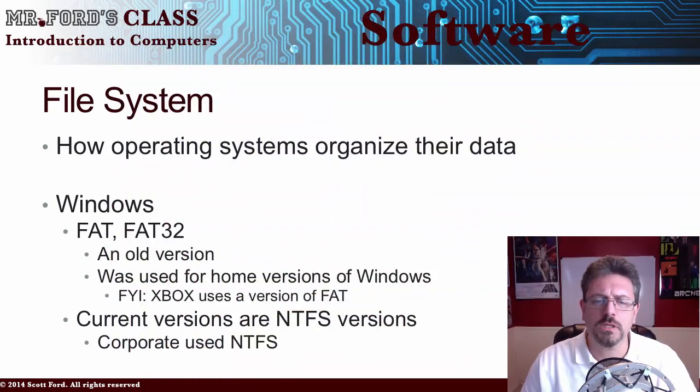It wouldn't see the whole terabyte. It only saw a portion of that. And I was like, why is it not seeing the whole hard drive? So I consulted the great and powerful Google and found out that the Xbox still uses a FAT system. What this means is that the filing cabinet that the Xbox uses only had so many drawers in it. And the terabyte was just too much information for that little filing cabinet. So that's why you can only have so much data in there.